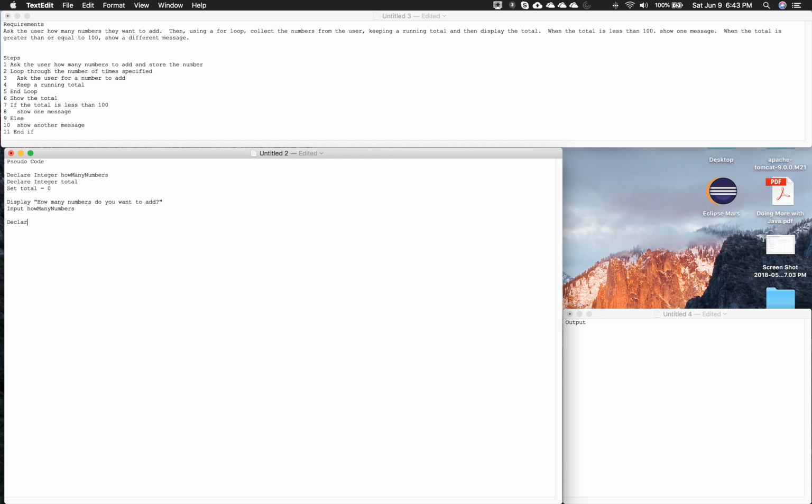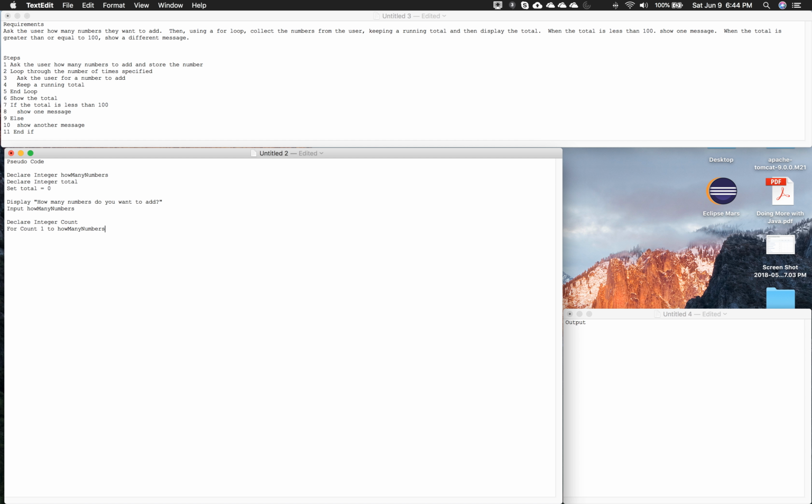Declare integer count. For count, we want to go 1 to how many numbers. So if a person types in 5 there, then our for loop is going to count from 1 to 5.